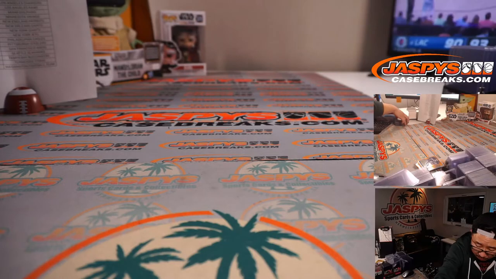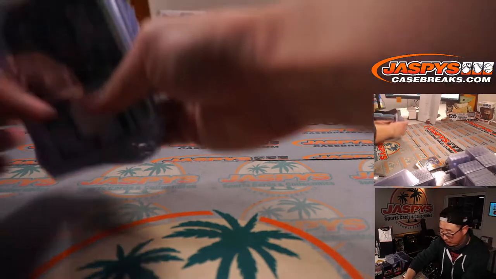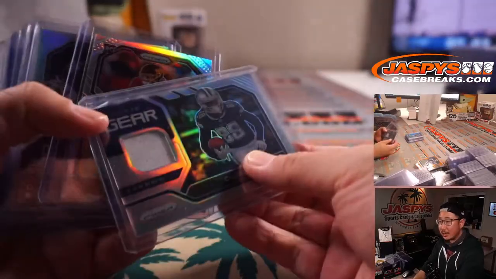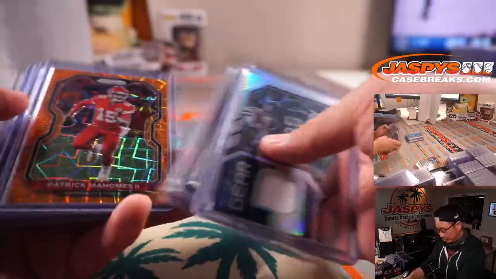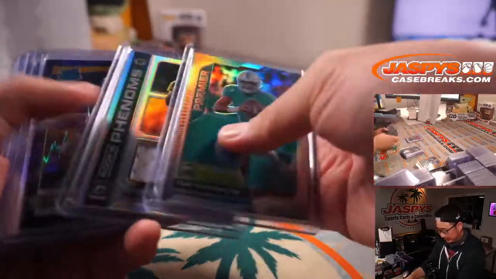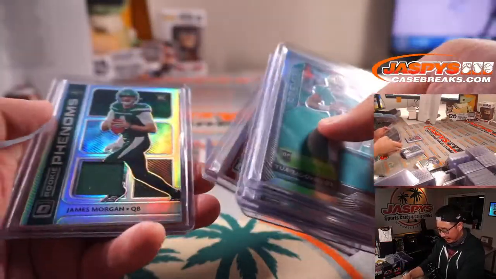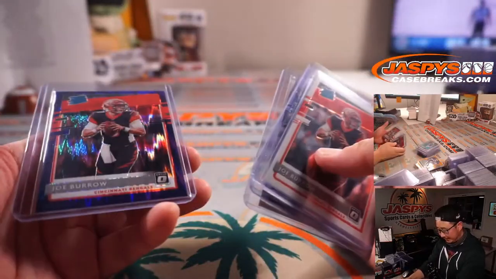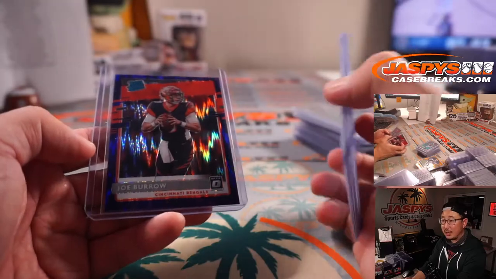I wish we saw more and multiple of those big quarterback names, but not too bad for 20 Donruss Optic blaster boxes and 20 Prism blaster boxes. Thanks, everyone. The other half of each of those cases will be in the store shortly. That Joe Burrow Purple Shock was nice, too.